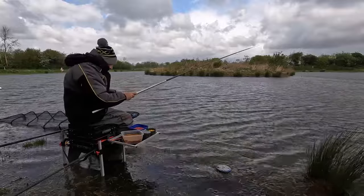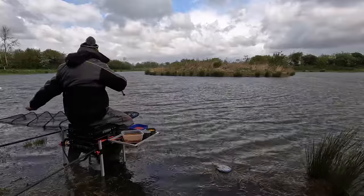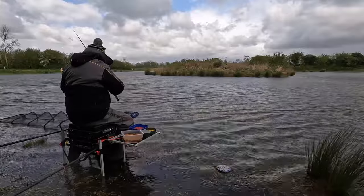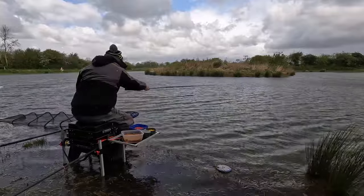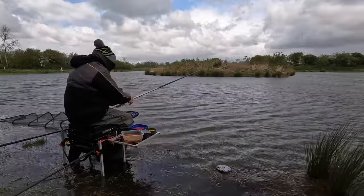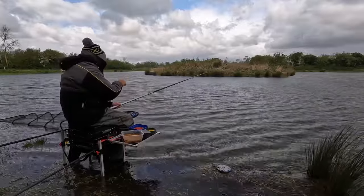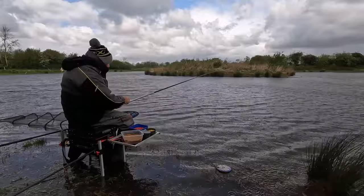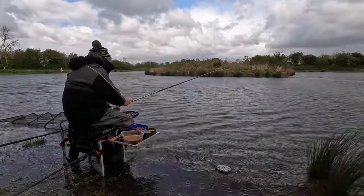So what we're talking about to cast out is almost as if you were casting out a stick float. Be careful not to hook your hand, but you're going to go that way and utilize the bulk weight. So what we've got is a bulk of number 8s. It's a 3/4 of a gram float, fishing in about 8 foot of water.